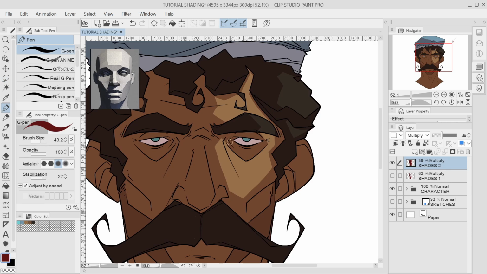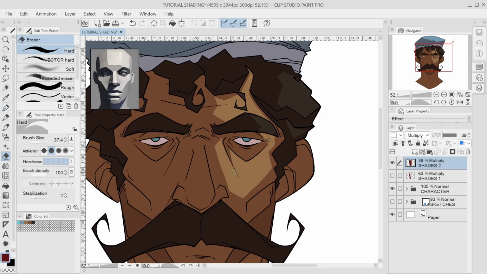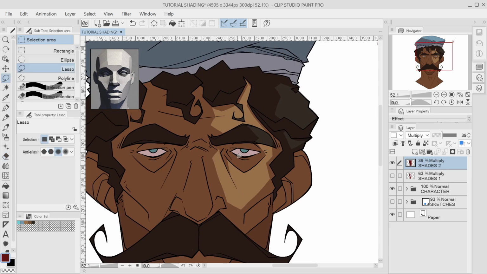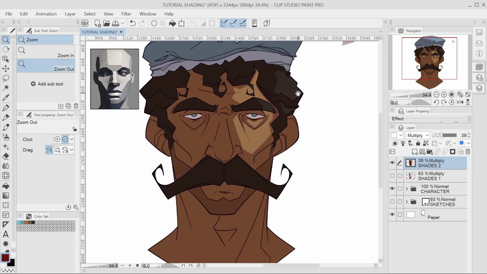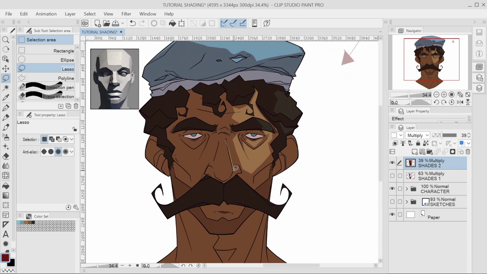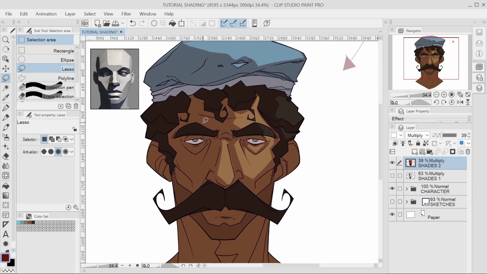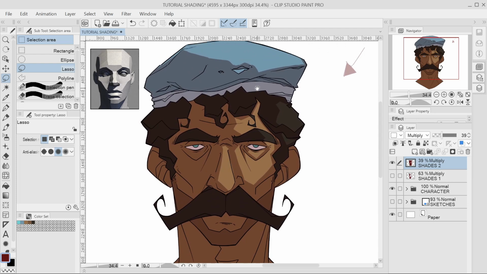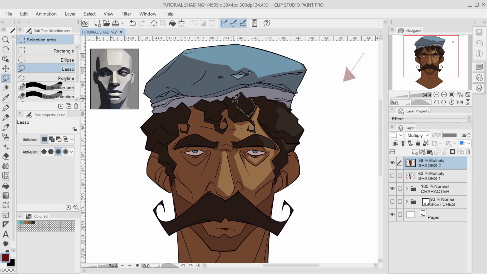Just let me fix the socket of the eye here with the pen tool. And now I'll use the eraser tool to clean that corner down there. Now it looks more sharp. I like it like that. I create another triangular shape below the eye and then the nose. Again, something quite rough, not very precise, but I like it like that.